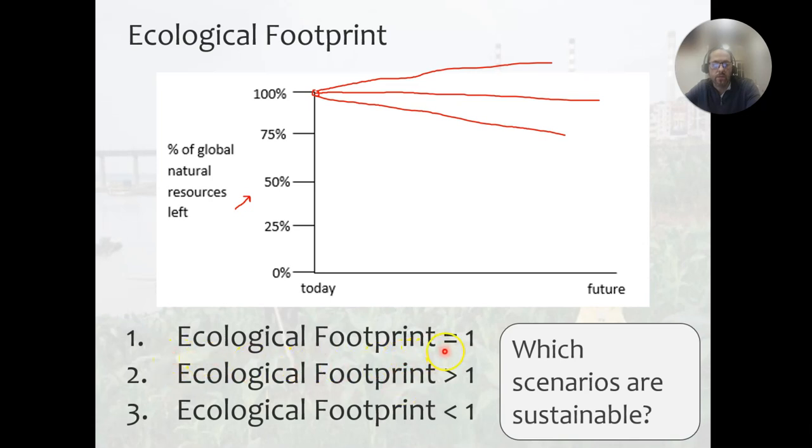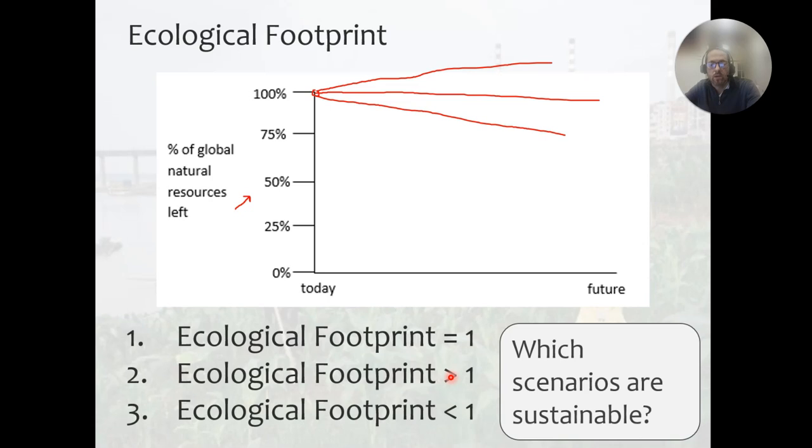So, an ecological footprint of one Earth. Which of these 3 lines does that indicate? Press pause and think about that. If we have one Earth, remember that is the amount of land and water we need to continue to support ourselves. So if we are at exactly one Earth, we're at this level line. We're sustainable, at least from a natural resources perspective, because we're using exactly the amount the Earth can renewably provide.